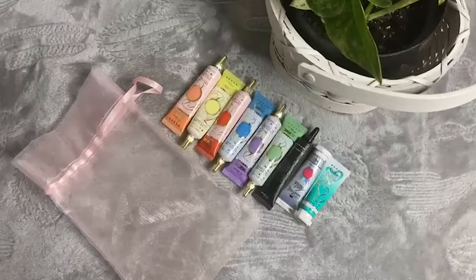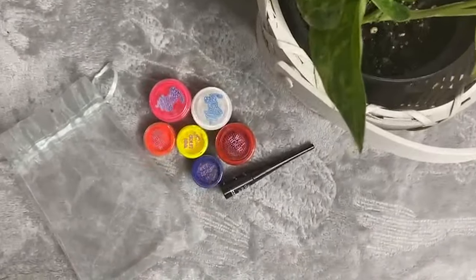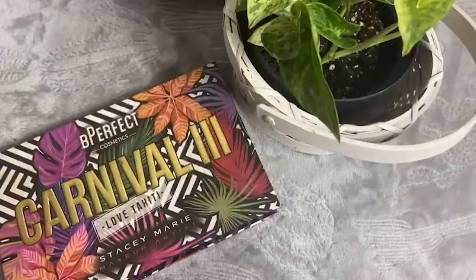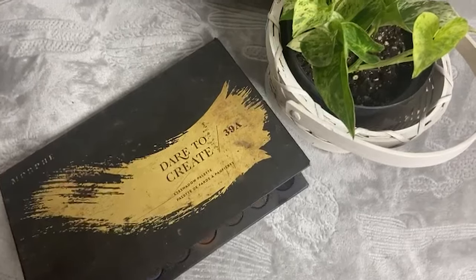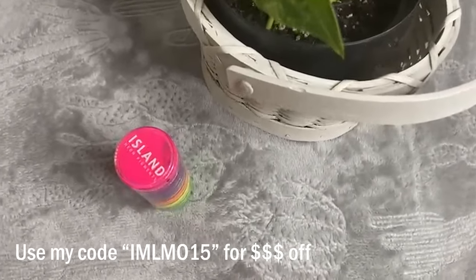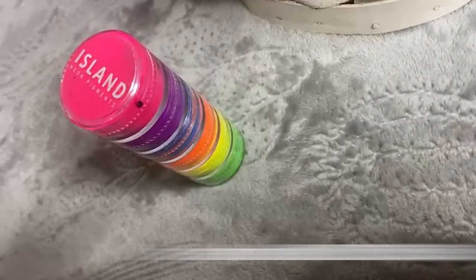The main things I'm going to be using for today's look are my POE's Cosmetics base paints. I'm going to be using some graphic liners and my CC Beauty flash palette. I'll also be using a few eyeshadow palettes for bright colors, and I'm also going to be using this neon stack that I got from Island Main Clashes.